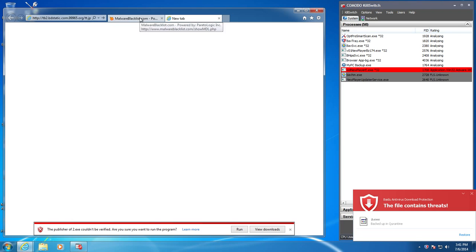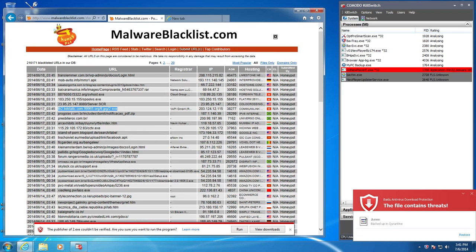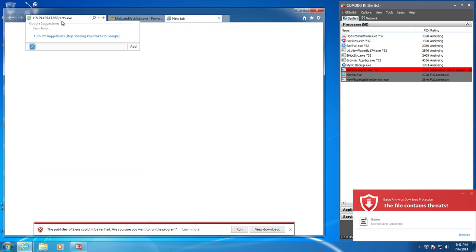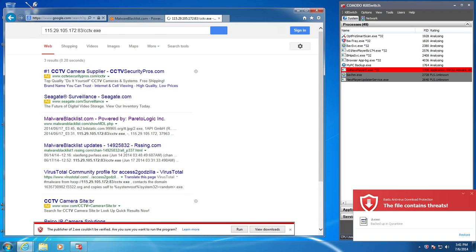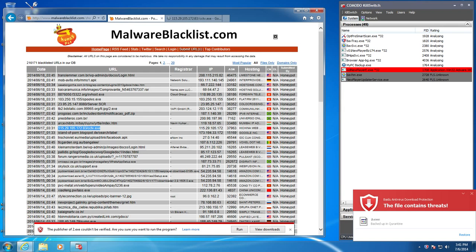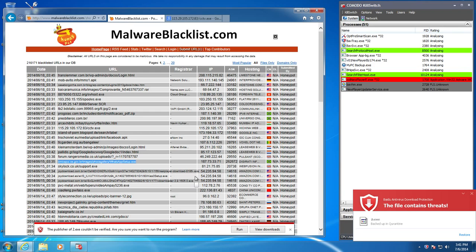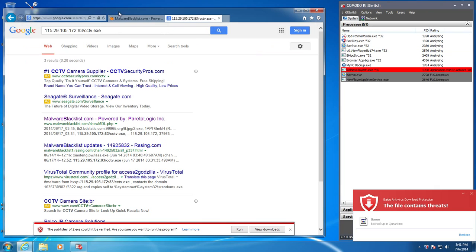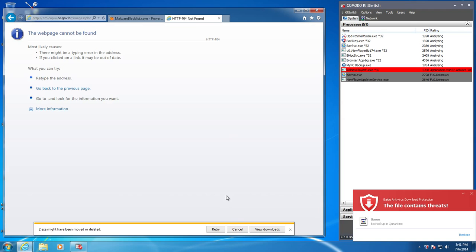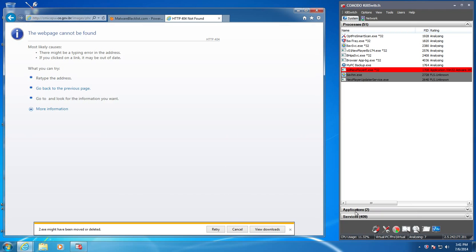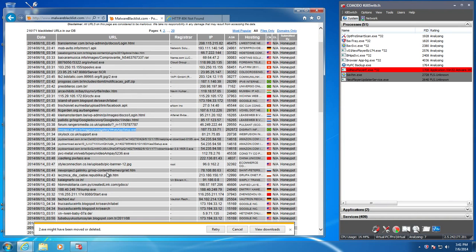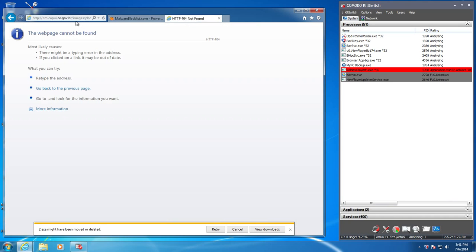Moving on to 12. This will be the last link through malware blacklist, and then we will move on to a different site here, I think. Maybe we'll do one more. Yeah, we'll do a couple more, because I remember the next site I'm going to go to does not have quite a bit of zero day. It seems to be a couple of days old, or a day or two old. But all right, let's try and run that one. Not going to run. And that one's dead. Maybe we'll be moving to that new site quicker than I thought, because I can't get any of these links to work.